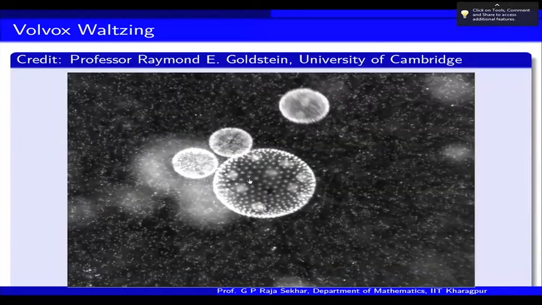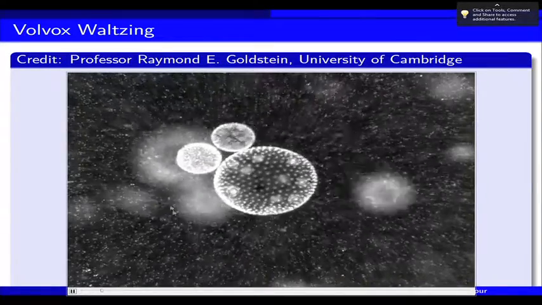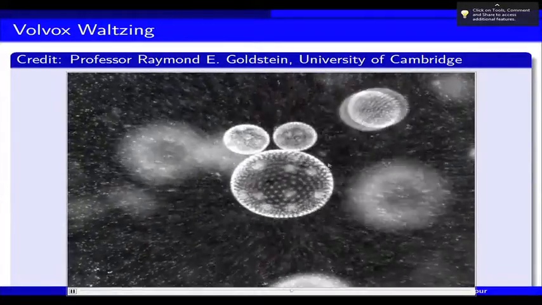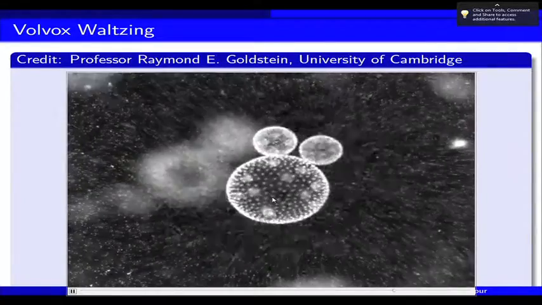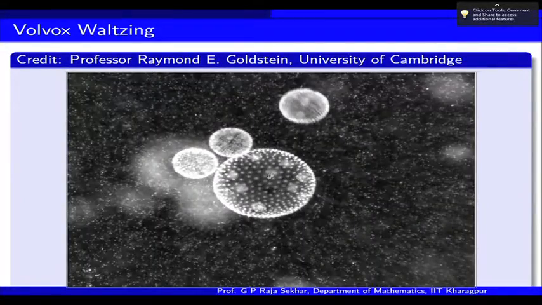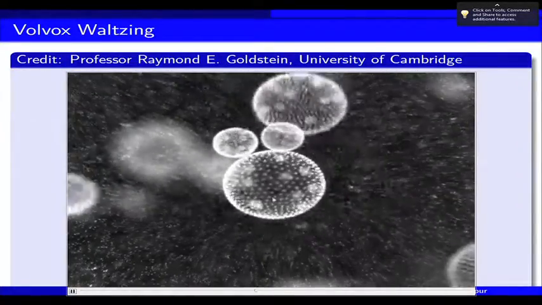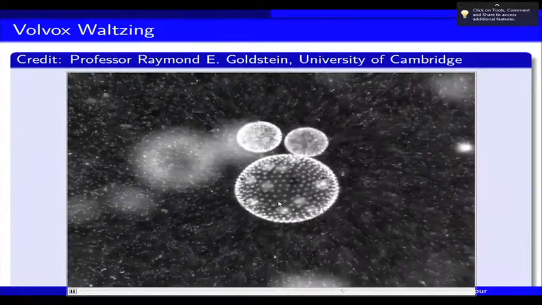You will see we could get a small video by courtesy of Professor Raymond Goldstein. You can see the video to see how this Volvox can swim. This is the Volvox, as we have seen. These are done in the Cambridge laboratory. This is a kind of ball dancing. These are moving, there is no external field as such; they are moving by virtue of movement of these hair like structures. That is what is happening.